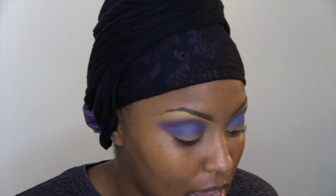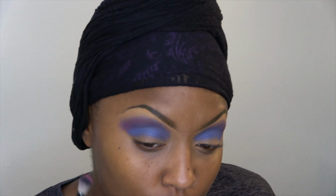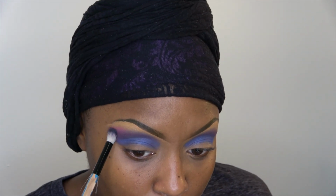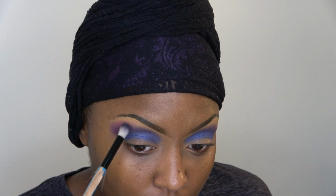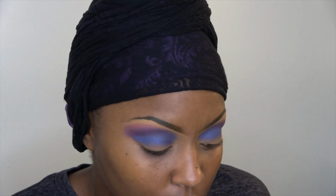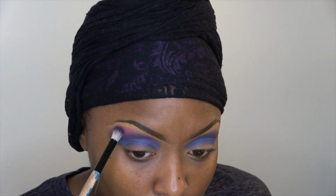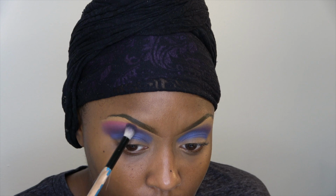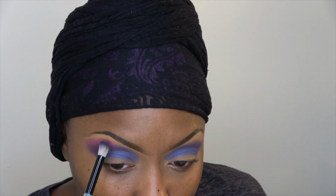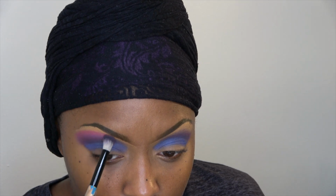Now I'm going to take a pink shadow and apply that pink right on top of that purple. That's what we doing. Y'all see what I'm doing? Cause we doing a rainbow, sis, today.